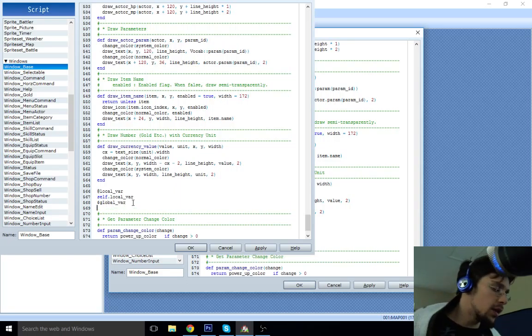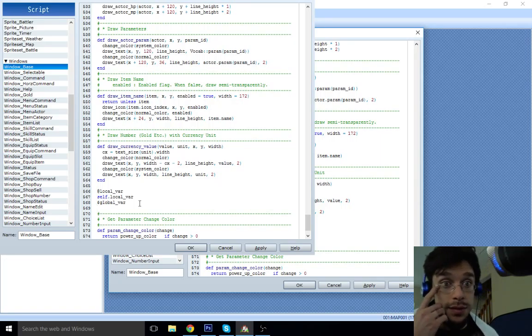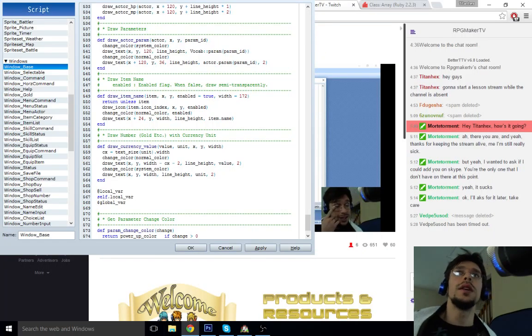There's also another one which has two @ symbols. You will almost never see it. There are a few coders who do use it, but generally you won't see it much. And right now, because I've seen it so little, I've completely forgotten what it does. It's a special type of class variable though, and for all I know, it could just be a shorthand of the self.local variable. I'd have to double check that. Actually, you know what, let's go look it up real quick.